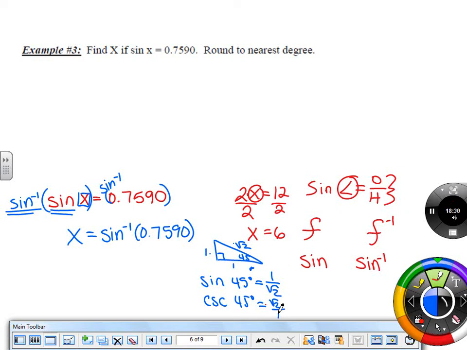But notice, sine takes an angle and gives me side lengths. Okay? Cosecant also takes an angle and just gives me the side lengths in a different position, a different ratio of them. Okay? The inverse does something completely different. If we wanted to write an inverse for this problem, we would say, remember, when you take an inverse, you plug in side length and you get out an angle. So here, this would have to say, like, what is the inverse sine of 1 over rad 2? And that would be asking me the question, which angle got this as its sine?